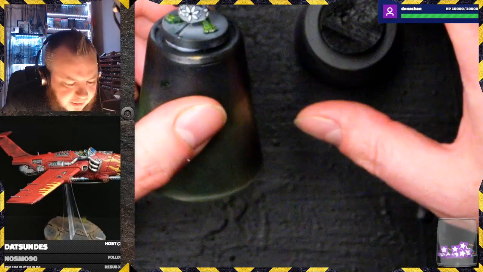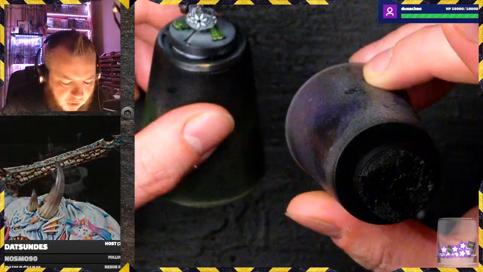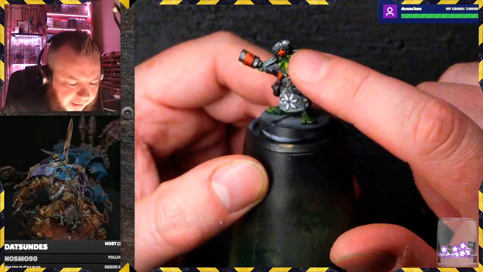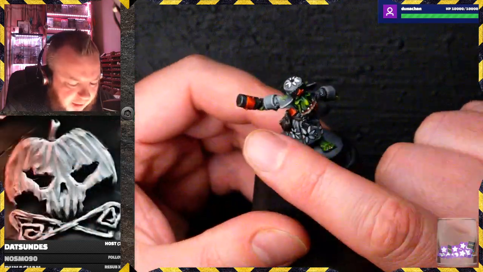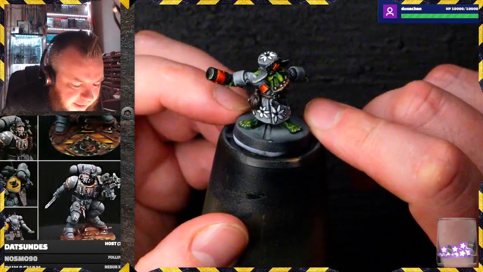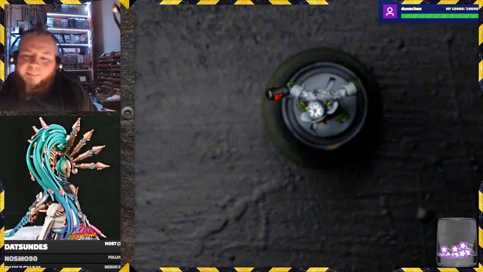So, let's start off on the grot. Let's finish the grot, and then we can do the base and mount him, and he's done. All we've got left to do is the eyes, a little bit of highlighting on his little snow cap thing that he's wearing, and a little bit of highlights on the grenade, and we'll put some little wear and tear marks in there as well. And then that is pretty much it. So let's get the simple stuff done, a little bit of a warm up.